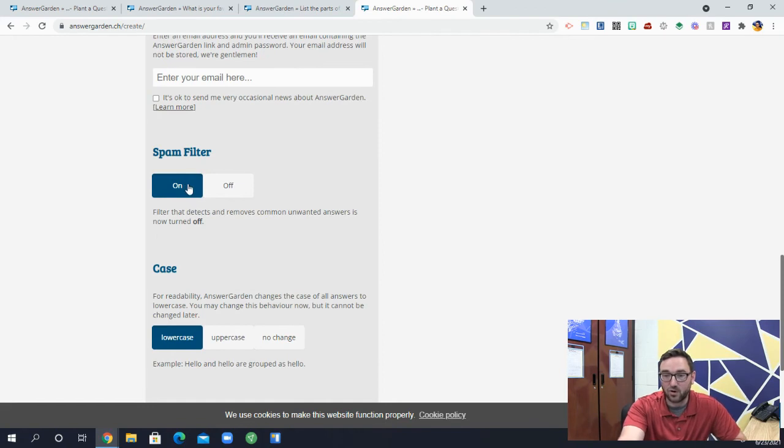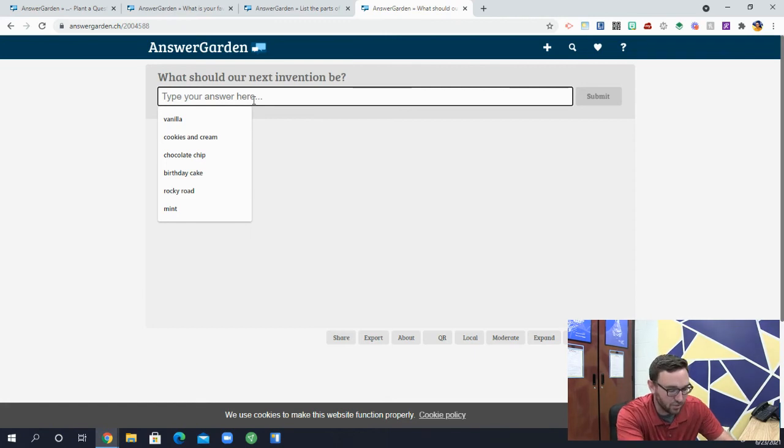Spam filter, if you turn it on, it'll detect and remove unwanted answers. So, like words that you know students will try and type to get onto the screen if you are not moderating. So it will filter those, which is a really good plus if you have that turned on. Highly recommend it.